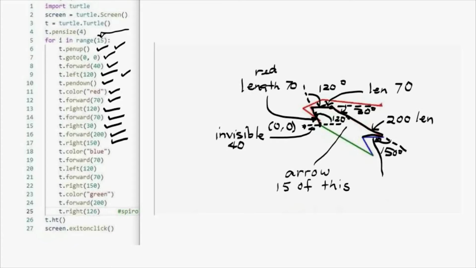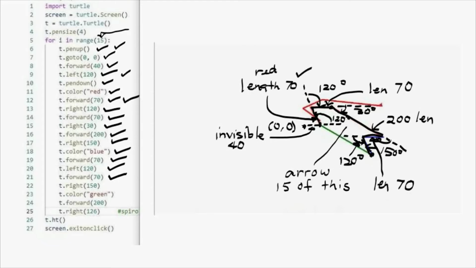The length of that is 70, the same as the length of 70 here, line number 12. And then I will draw the next blue line. First, I have to turn the turtle like this, and that angle is 120 degrees. We're done with the blue here, the 70. And then I draw the line 21. The length of that is 70 again. So even this one is length 70.